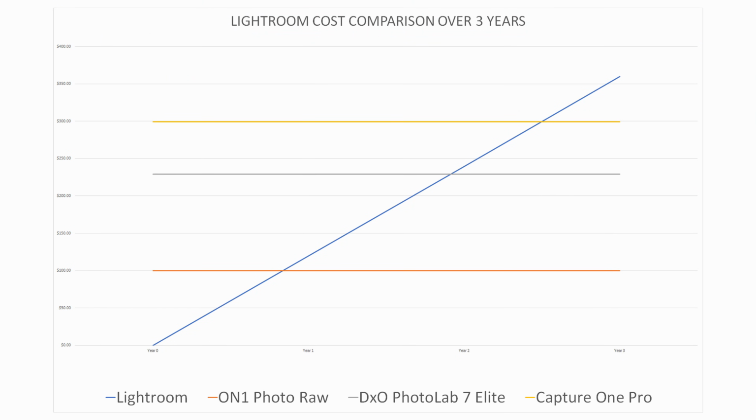However, this freedom is going to cost you, quite literally. Lightroom is subscription only and will cost you at least $9.99 every single month for Lightroom and 1 terabyte worth of cloud storage. Now, that isn't particularly expensive for what you get, but in contrast, the standard edition of ON1 Photo Raw costs around $100 and you get to own it forever. So, compared to Lightroom, ON1 Photo Raw is a little bit of a bargain.